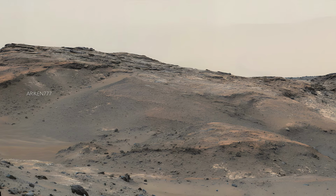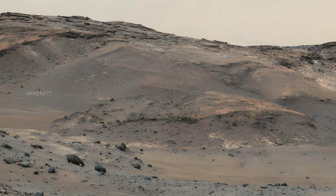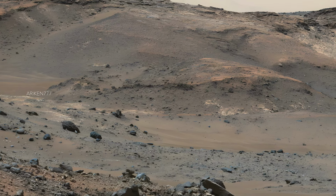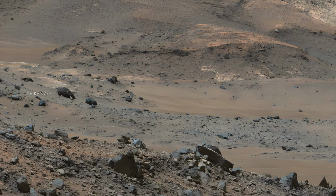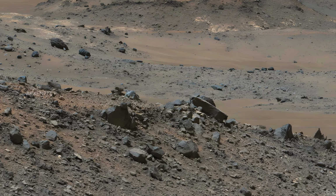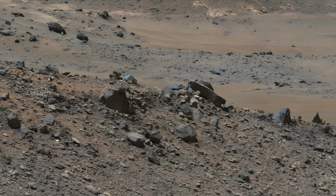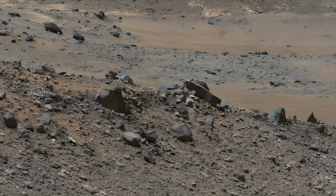After examining the outcrop, Curiosity resumed driving toward a study area at Logan Pass. That location was selected earlier on the basis of images from orbit, indicating contact there between two different geological units. The rover's route from Mount Shields to Logan Pass runs behind Jocko Butte from the viewpoint where this panorama was taken.